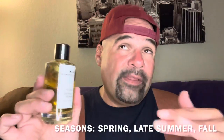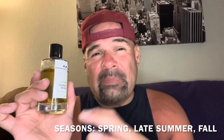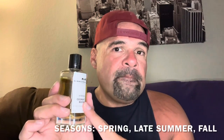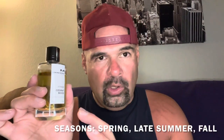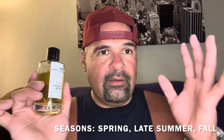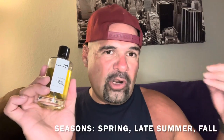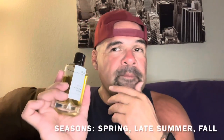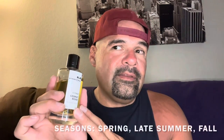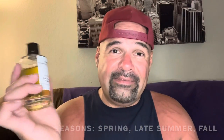The seasons for this fragrance — that's going to be tough because I can wear this one in the summer even though it's very strong and sweet. I'll probably lean towards more warm weather, but maybe fall — because with the spiciness, leather, and patchouli, this one is more of a cooler-day fragrance, like warm to cool. So maybe not the heat of summer — right there in between summer and winter. Fall is probably the best time to wear this fragrance because it is very sweet and has that earthy patchouli, but it's citrusy so it'll take care of the warm side.